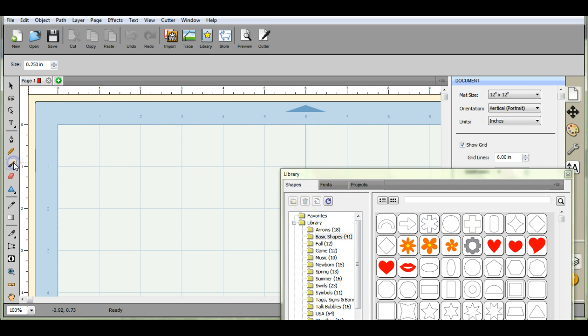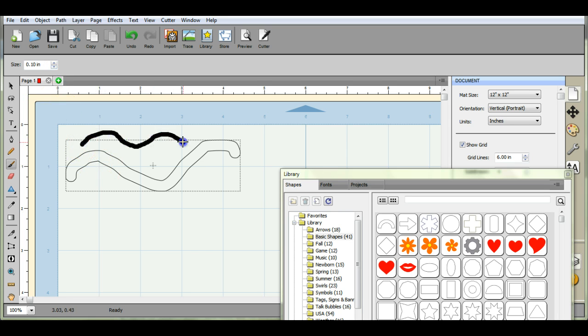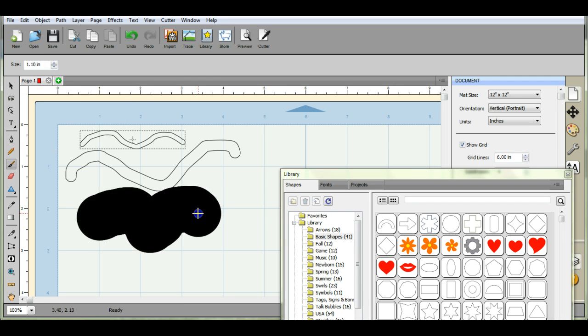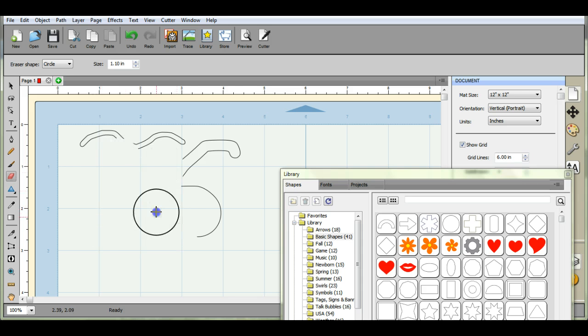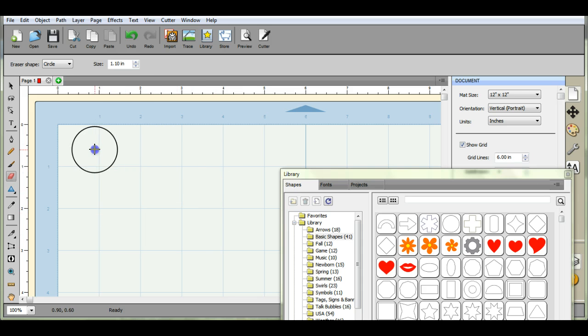Alright, so the next one is the paintbrush. You can change the sizes. 10th is the smallest. And the biggest, I don't even know. I've never tried. Oh boy, you get a big old fat line right there. So that's the paintbrush. Then there's the eraser, which allows you to come in and erase the lines that you don't want. There's the square eraser and the circle, and you can change how big you need them. For me, I should probably use this one because I make mistakes all the time.